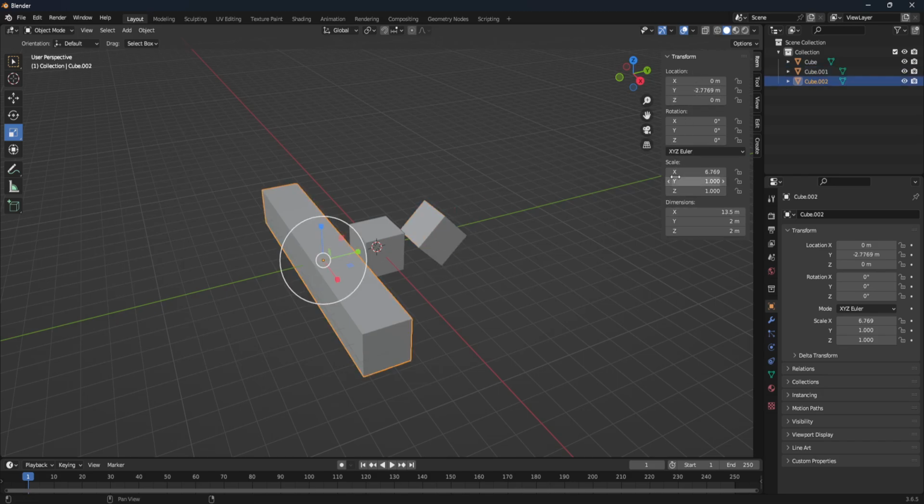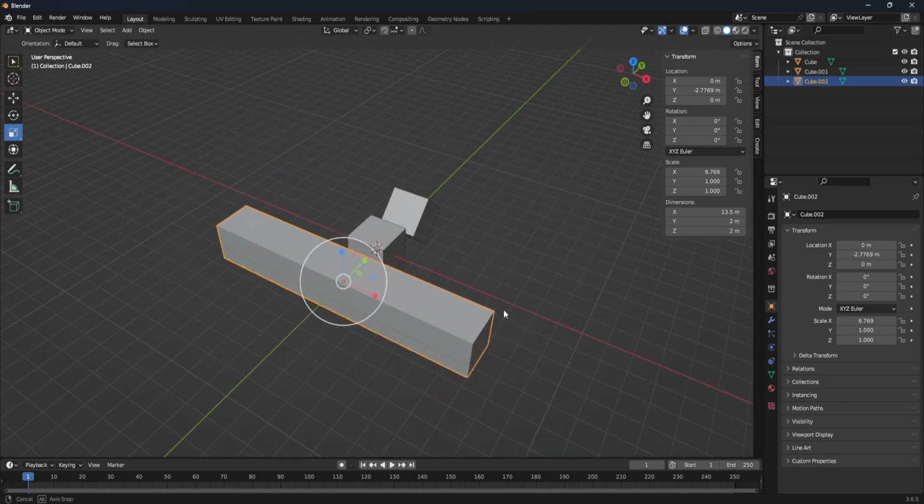For this one, you can see the scale is set to 6.7 because I stretched it out. Scale can be tricky, especially when we use modifiers or some other tools. It'll take that scale value into account when it's applying some of the functions in Blender. So just be careful of that. If something is acting strange, it might be applying the scale to that.